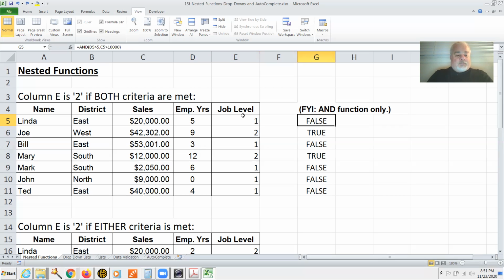Now over here, I have an AND function only. I've taken the AND function out of the nested equation just to see what happens. AND only returns true or false. It's true if every one of the arguments is true, all of them. That's why the function is named AND, because it means all of them. This one and this one and that one and that one all have to be true. And if they all are true, then it returns the value of true. And so in this case, it's false, she gets a 1. It's true, he gets a 2. It's false, a 1. So I could use the AND function to come up with the same thing, but I would end up with true and false instead of 1 and 2.